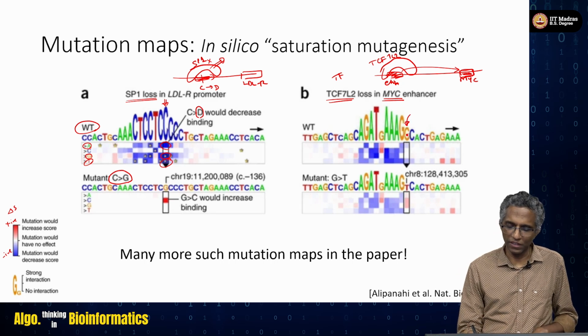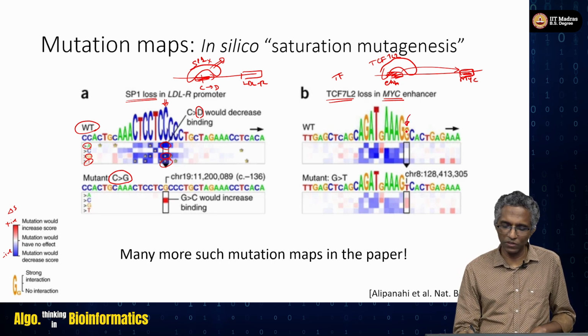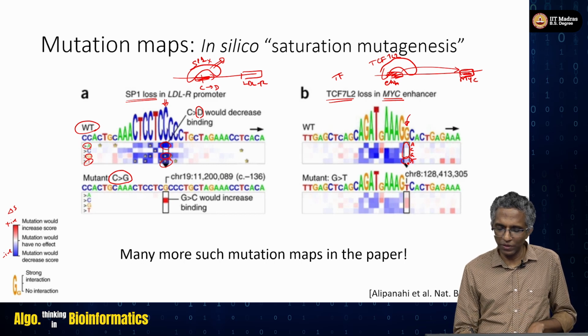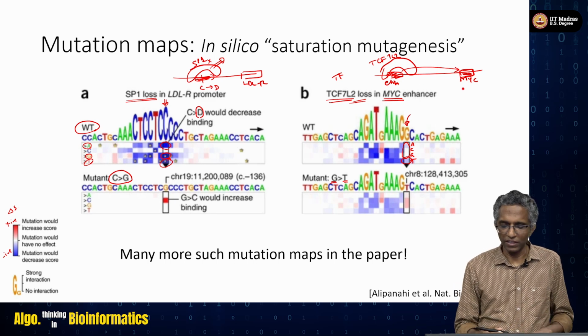And then you can see here again that we can look at this particular location G. In terms of the height of the logo diagram, this is not as tall as the C that we looked at here. And if the G is mutated into anything else, you have A here, C here, G here and T here. If the G is mutated into A or C, it is mostly white, but if it is mutated to T, it is a little bit blue, not as dark blue as in the other case. So, if this G is mutated into a T, then there is a loss of transcription factor binding, and so the control of this TCF7L2 transcription factor on MYC is weakened, and that is what this showed.